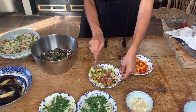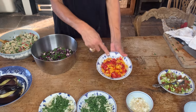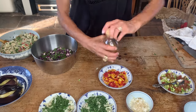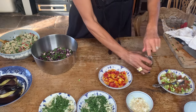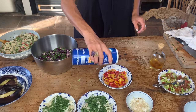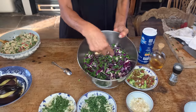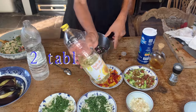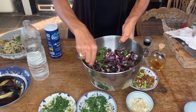Voilà. For the red and yellow pepper, I'm just gonna put argan oil. Argan oil. Exactly. Yeah. Argan oil. Some salt. And pepper. Okay, for the cabbage, I'm going to use white vinegar. Oil. Okay, I'm gonna taste all the salads.